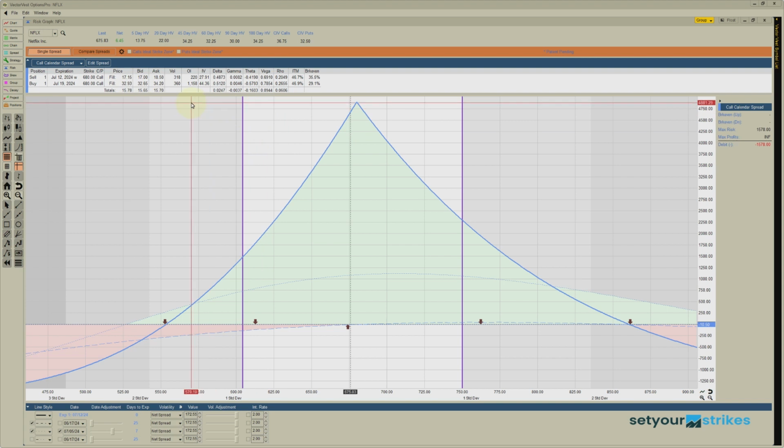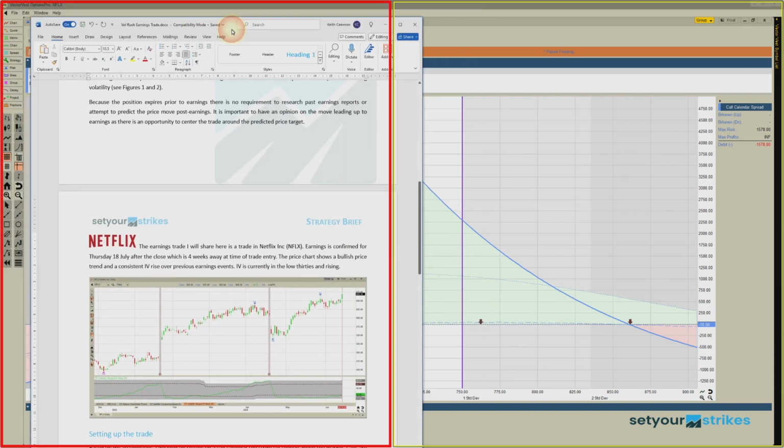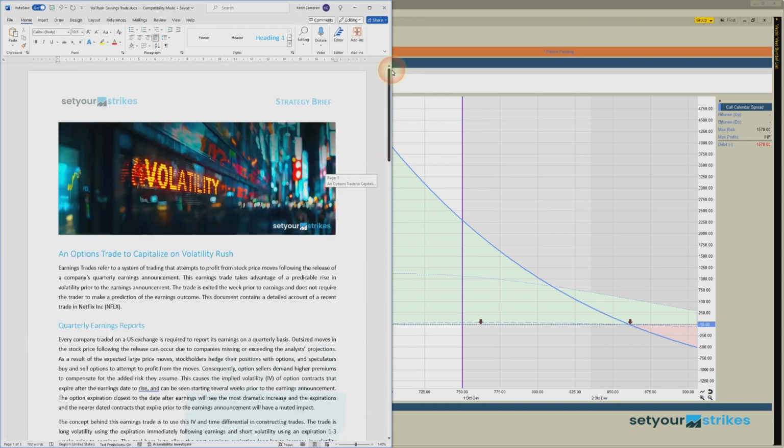So that's really what we're playing, the ratio between them in time. We've got a difference of time decay between those two, and a difference in implied volatility between those two. So it's a time and volatility based trade. Direction isn't really that important here. And we certainly don't need to pick the direction post earnings, because we're not going to be holding this position past earnings. We're going to exit it the week before earnings. So much more simple. So I think I've started the strategy brief on this one.